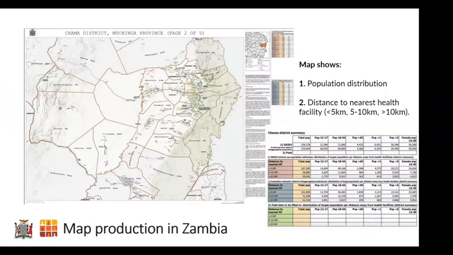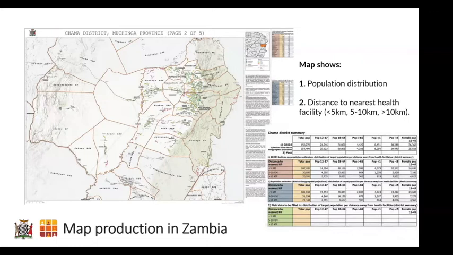In terms of the outputs, the maps were developed in two forms. We had the district level map, which you see before you. It's a map of one of the districts in Zambia, depicting all the catchment boundaries developed by ACROSS. We also included our settlement extents, as said earlier, and we added credits in the map for the data sources and how it was generated.